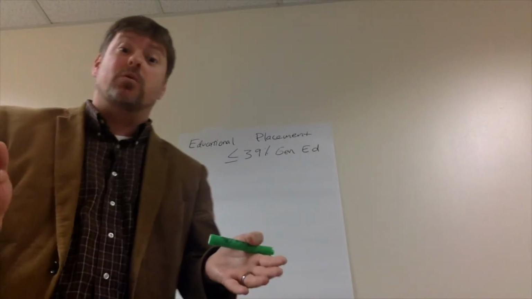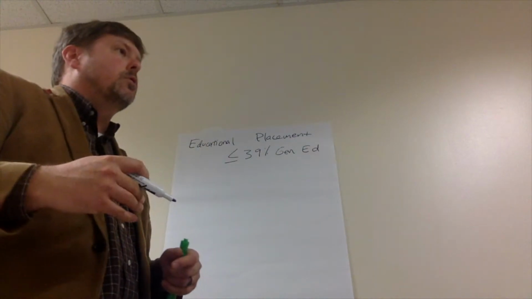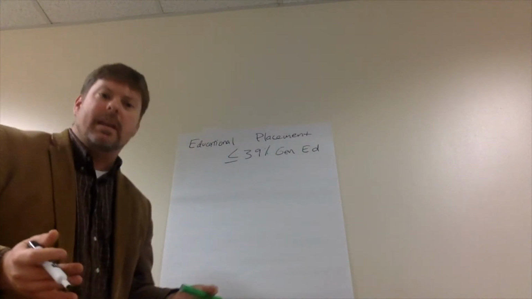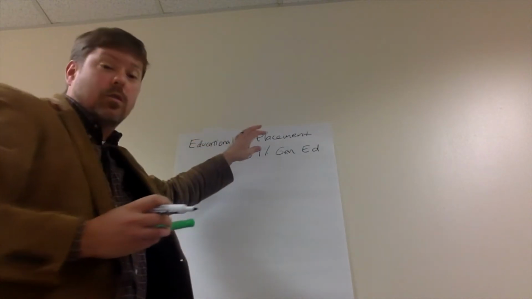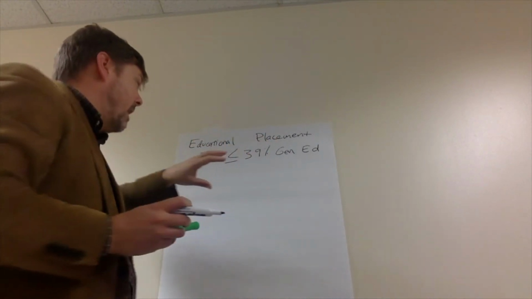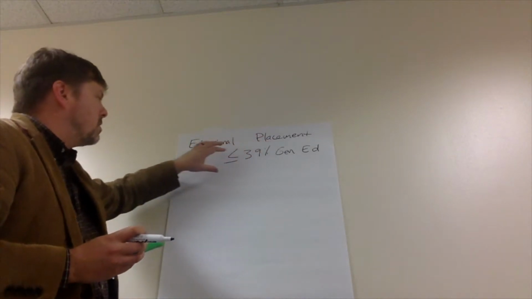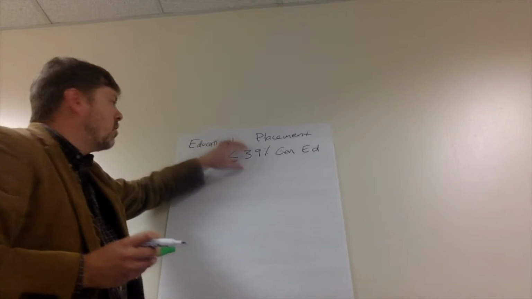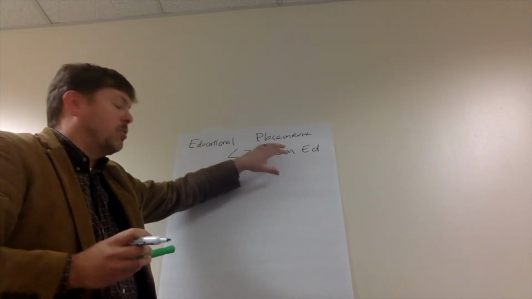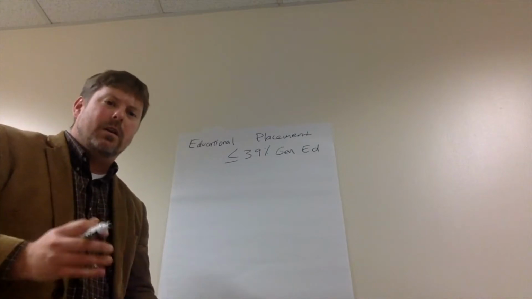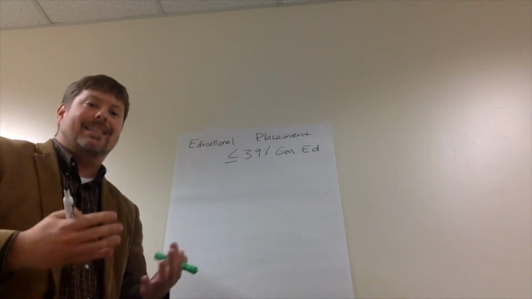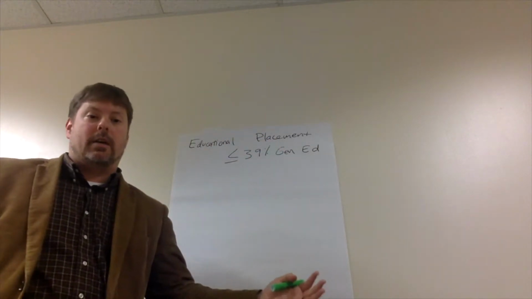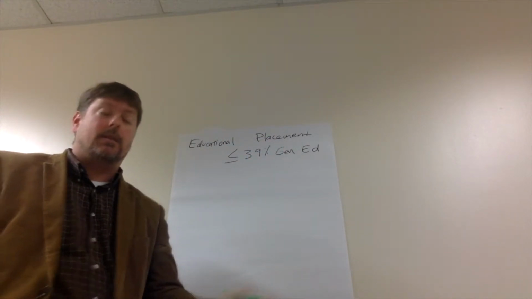So, how can we use what we know about proportionality to analyze the decisions we're making for equity? Well, let's say that we're interested in the educational placement of students within our LEA. Particularly, we're looking at students who have a fairly restrictive setting, that they're receiving less than or equal to 39% of their instruction within the general education setting. We want to know, are we applying this in educational placement equitably across all races of students in our LEA?